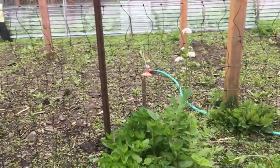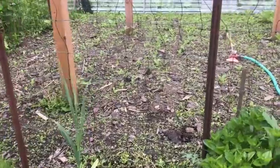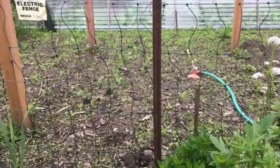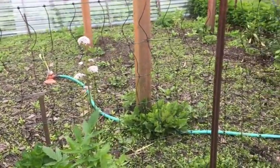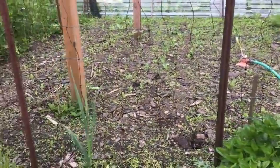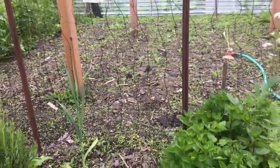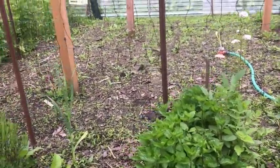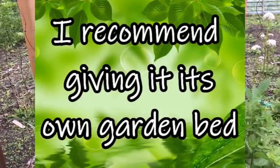My main garden bed has been another source of discouragement. I only have maybe three of the corns I planted that have come up. There's a lot of plantain that has self-seeded all over the place. This is one thing I want to say: those of you who bought plantain seed from me, do not plant them in your garden. That was a mistake I made a couple years ago — I moved a nice plantain from the yard into the garden bed. Should have never ever done that — it throws seeds everywhere.